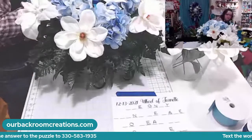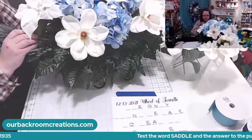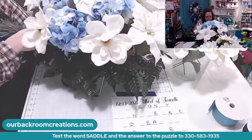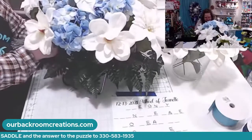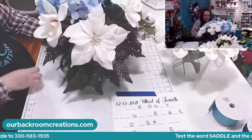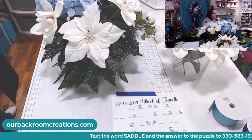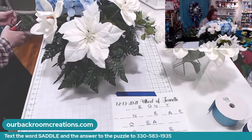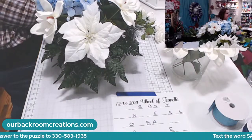More orders. Oh, yeah. It cha-chinged and scared the crap out of me earlier. I don't know what I'll be doing tomorrow. I got some really cute Valentine's Day signs I'm getting ready to release. I haven't released any new ones for a little bit. I've been slacking. We've been busy. I've been slacking in the sign part.